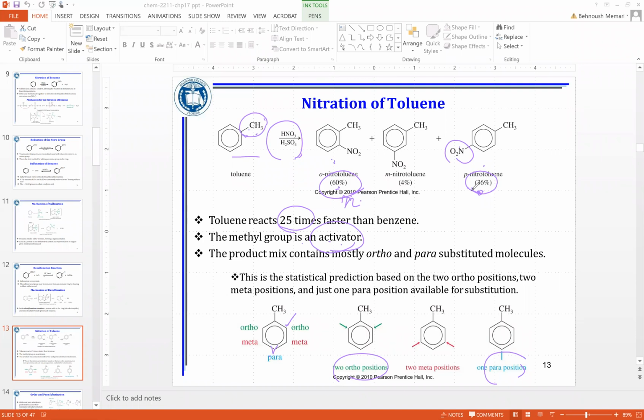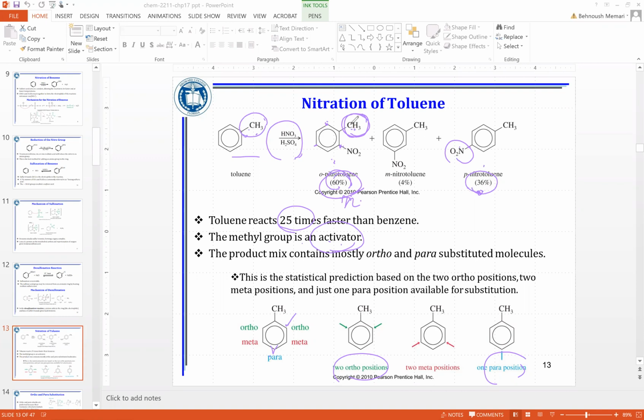What can cause ortho to be less than what is expected? There is a group right here, and the ortho position is hindered by the methyl group, but the para position is wide open. There is no steric hindrance there. So steric hindrance blocks the ortho position slightly, but since this methyl group is not too large, we only see a decrease by that much. It just shows like 60 to 36.